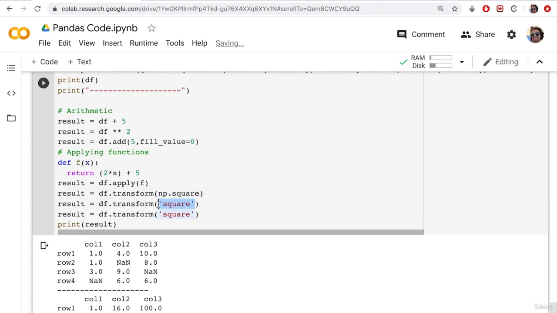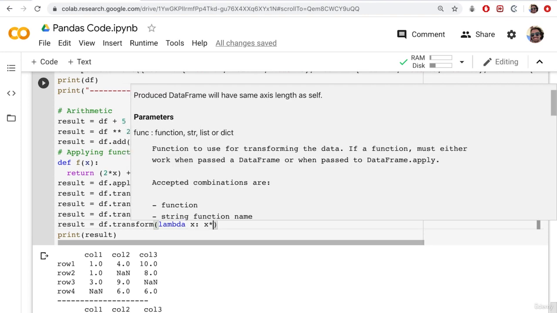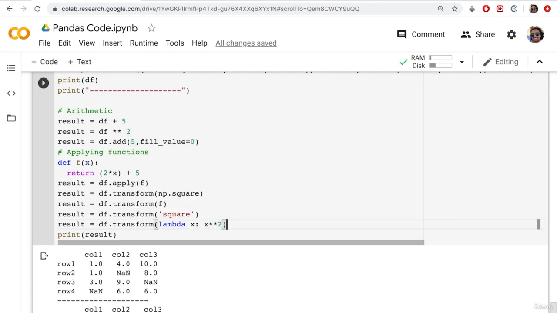And the second thing that we did was just the f. Okay. Alternatively, we can also pass in a lambda function. So if we want to create our own custom square function, we can pass in a lambda x squared. Okay, this will again do exactly the same thing. By passing in a lambda function, it's as if we're doing this inside of the brackets already.